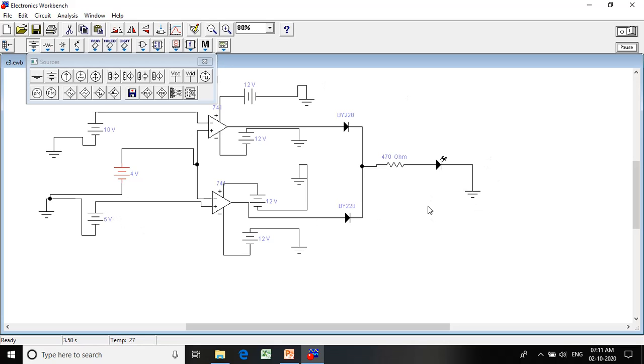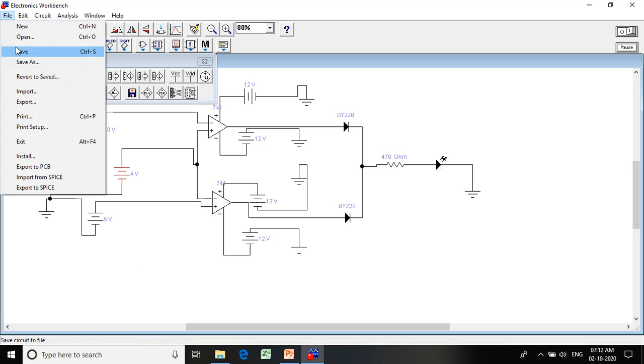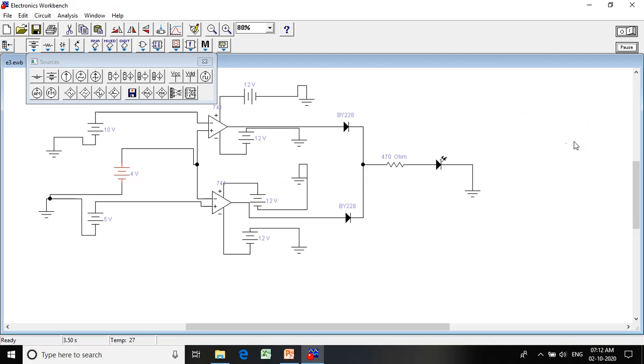So this is how we need to design the circuit of a window comparator, and this is the display we are checking with the LED, based on the input voltage and the given reference voltages. Okay, then you just save the file. You can pause the working procedure of the circuit. Okay, so this is how you can have hands-on experience using EWB. So this is how you can simulate the experiment. Okay, thank you.